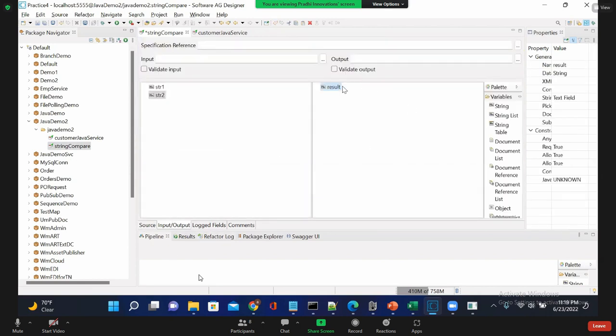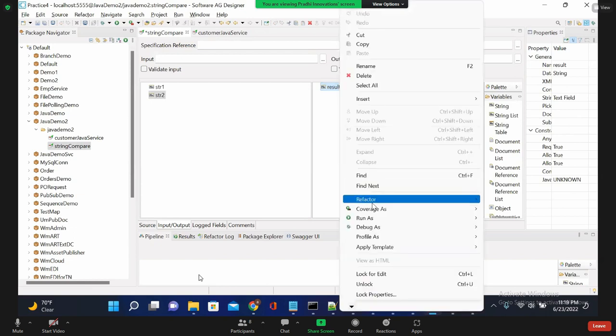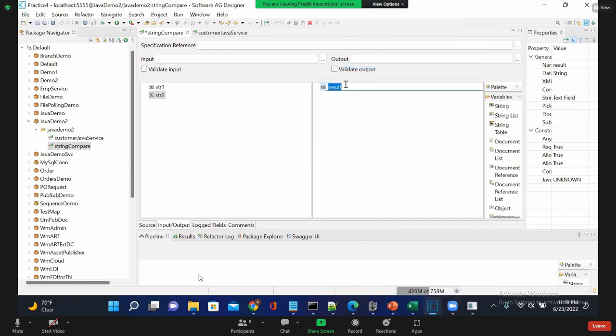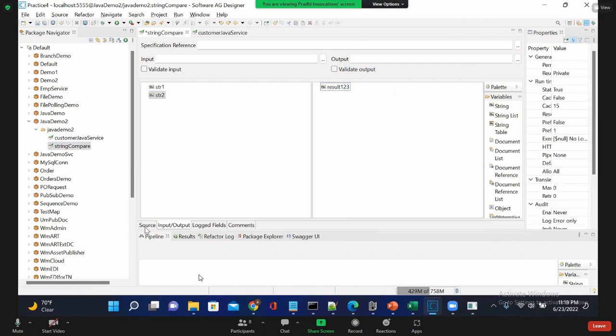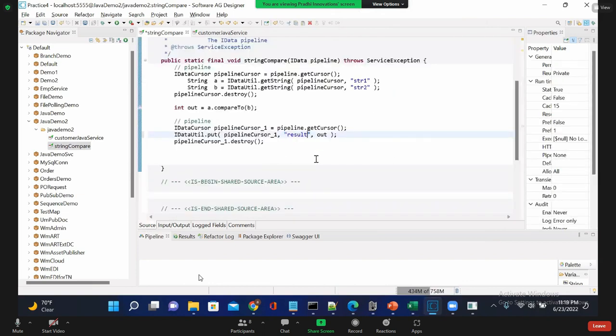If my output field name is, suppose, renamed from result to, let's say, 1 2 3, then to set that one, I need to give 1 2 3 here.